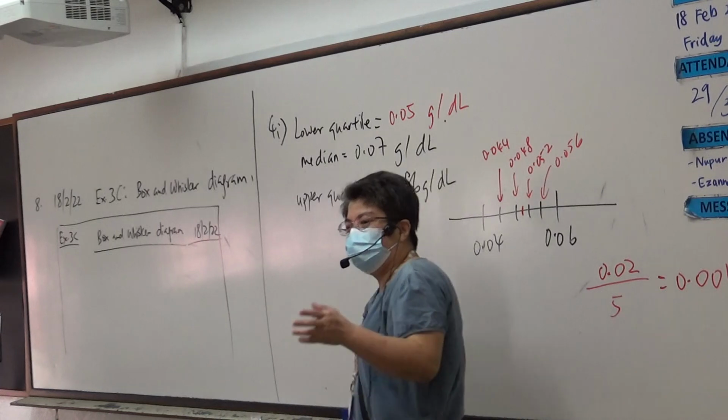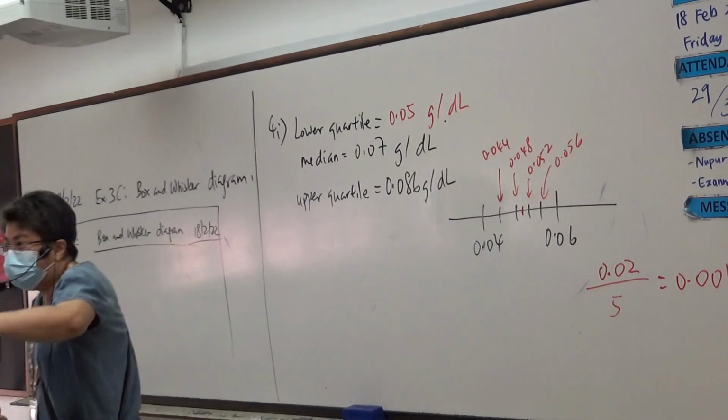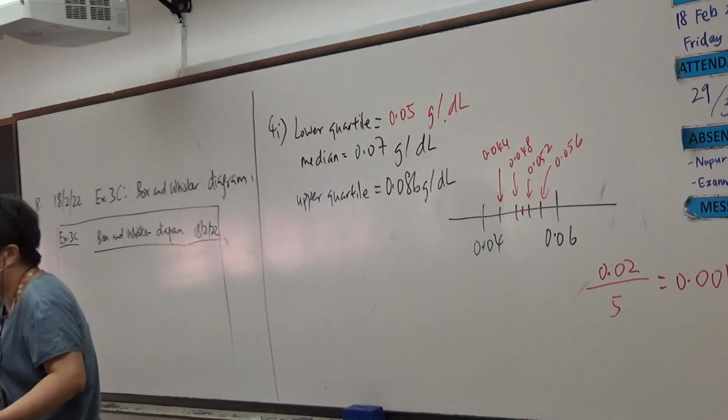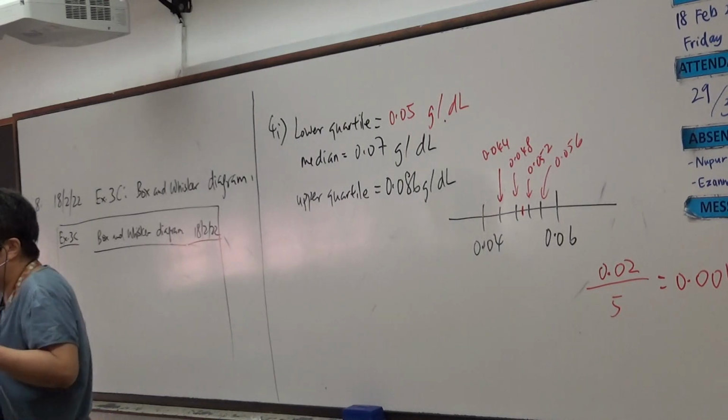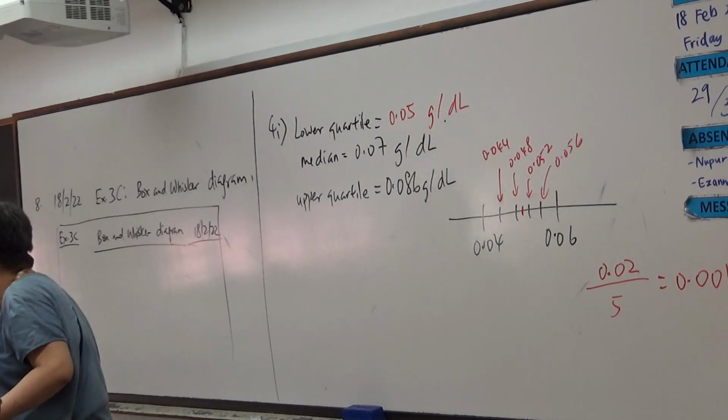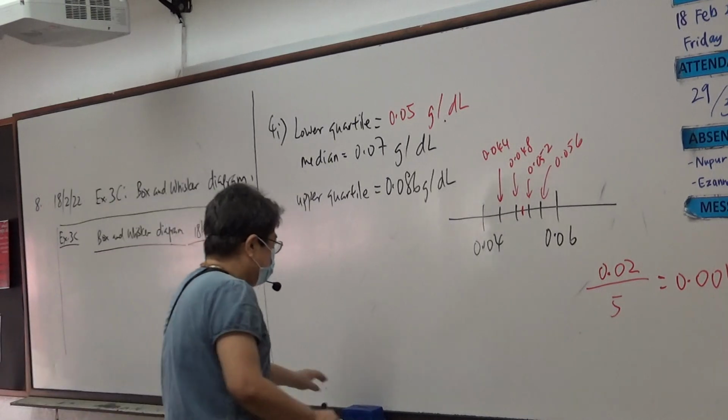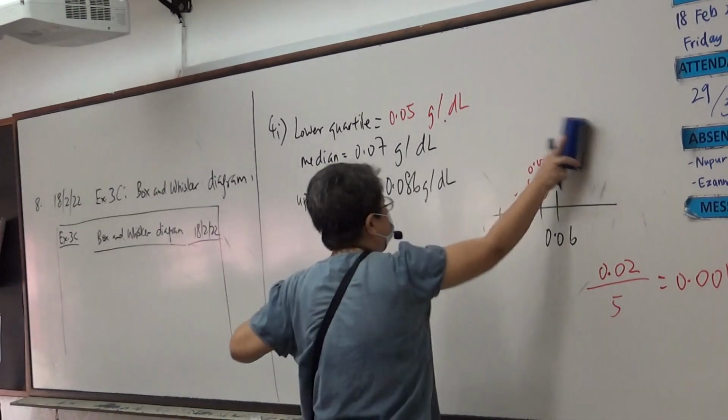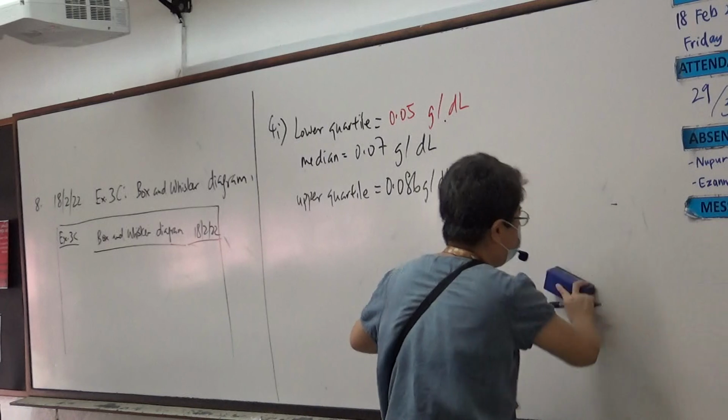What I'm worried for this class is that you're very kanchiong, you want to do everything very fast. Very excited. Then you read wrongly. Okay? Excited and do wrongly is bad. You understand? Okay? Now next. I'm going to answer the next part, which a lot of people do not know how to answer.